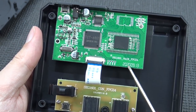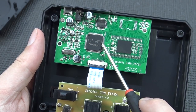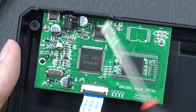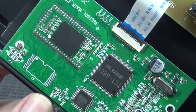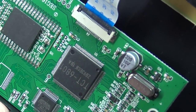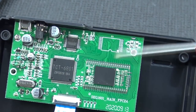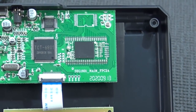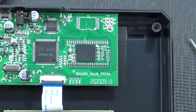It seems to be a 2020 model, so it's not super old. It comes with the famous DCT-8001 chip, and this is also the explanation for why it doesn't sound bad. There's another chip over there — they may have sanded off the markings, there's no readable information on it. This is the full mainboard containing all the components. It's such a bummer they didn't make an HDMI version, but I think even if they did with this really old-school analog port signal, it probably wouldn't look that great on HDMI anyway.